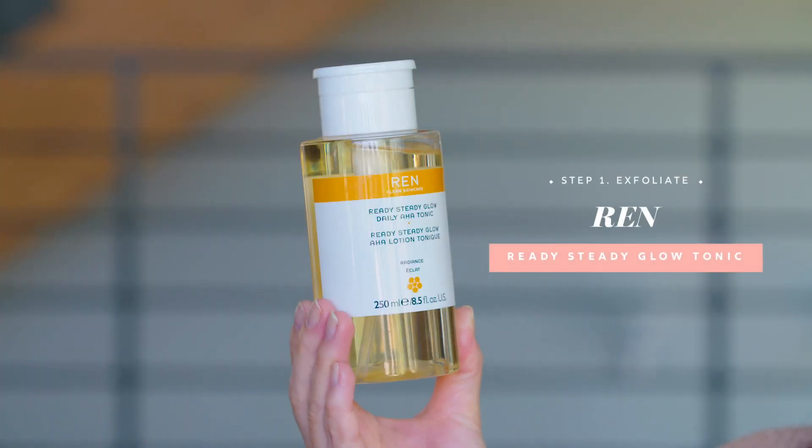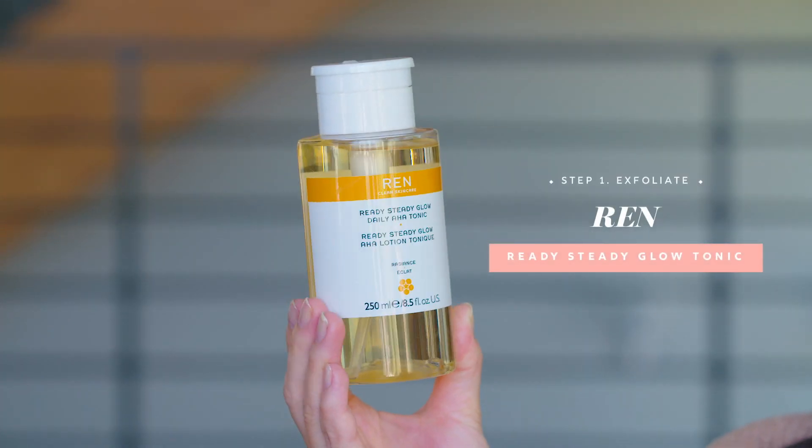One of the first things that I do is I make sure that I exfoliate my skin. I use something like this — it's from REN, it's their Ready Steady Glow Tonic. It's an AHA exfoliator, that means it has alpha hydroxy acids like lactic acid that's really gentle on your skin; it actually helps to moisturize your skin a lot. I always start with something like this — it'll help smooth your skin so you have a really nice canvas to start with, because there's nothing worse than having dry flaky skin and then trying to put makeup on top of that because you can't hide that. It's going to show if you've got that texture.